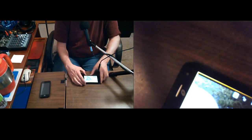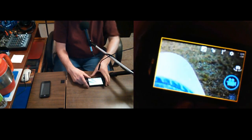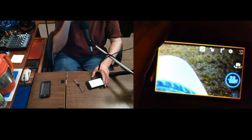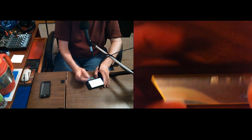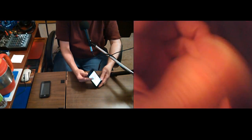Now, I have to hold it really crooked to me for it to be straight in that screen, but I've learned to just let that endoscope camera go. It twists and turns. It's on that long cable. Let it go where it wants to and then work around that. I want to make sure I know where my buttons are and everything. I don't like to run my screwdriver along the buttons. You could damage them. But anyway, just get that small screwdriver that's not very sharp.